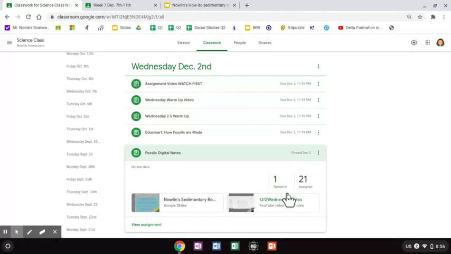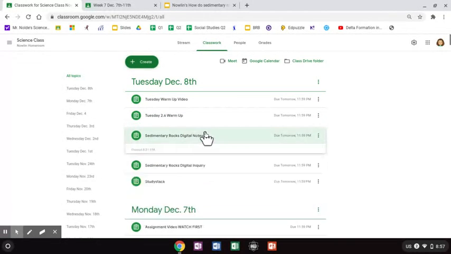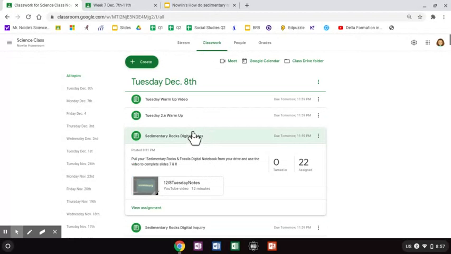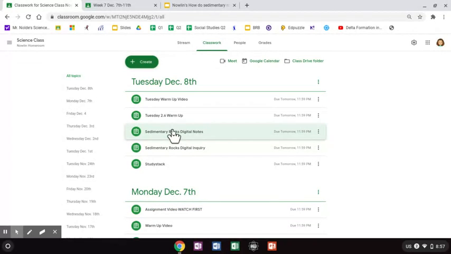And it looks like we did pretty good. Most of you did not turn it in that day, so that's good. Okay, so that's what you need to do. If it does not let you edit your notebook, you're going to have to unsubmit it. And remember, you don't turn those in. Remember, I monitor those through the Google Drive. So I'm able to see those in real time as you guys edit them and type into them. So you don't actually have to turn it in for me to be able to keep an eye on them and see that you're doing them.